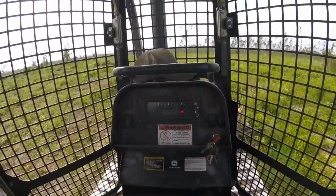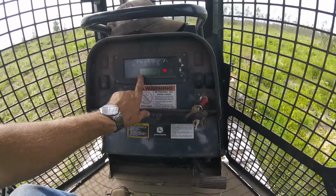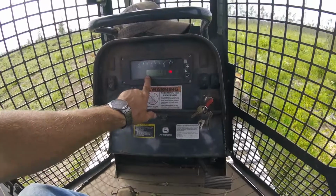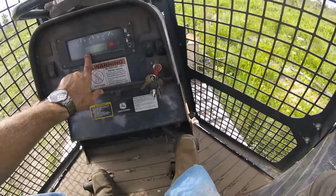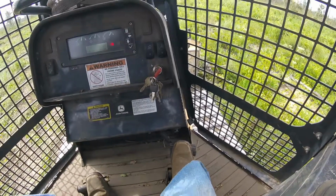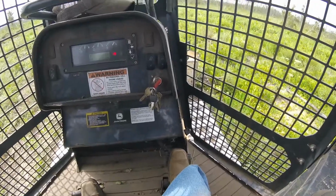With it running on these, it cranks up and it starts out the way that they're set in 1.6. That's your gear that you're running in. All right, the controls are very, very simple on these dozers. You have a decelerator pedal down here, and what it does is this. That's its sole purpose, is to decelerate the engine.